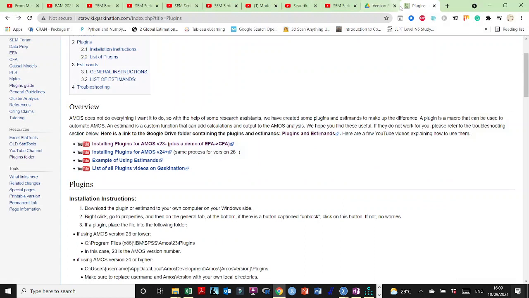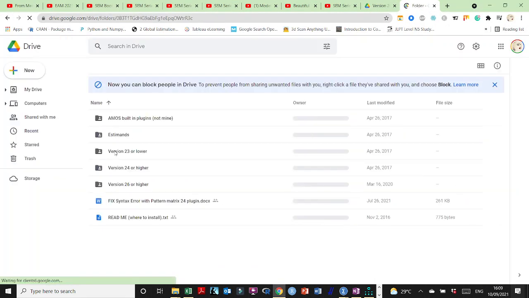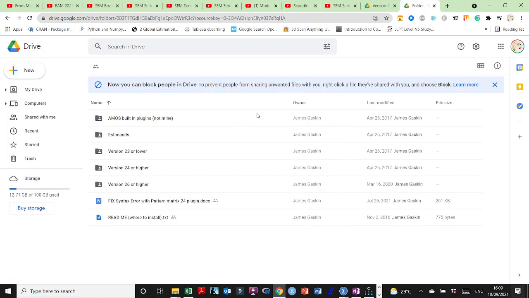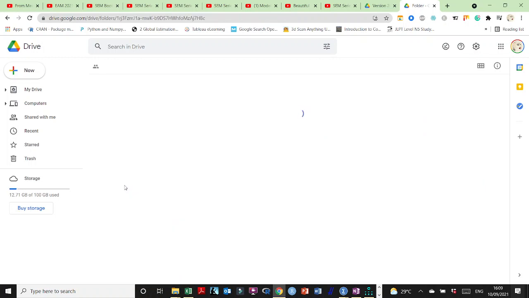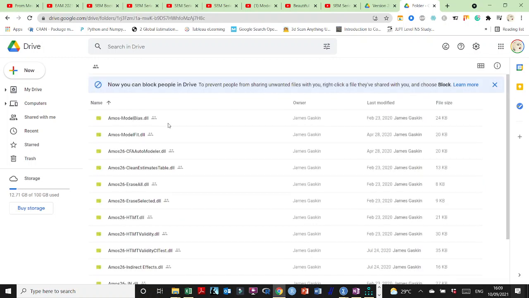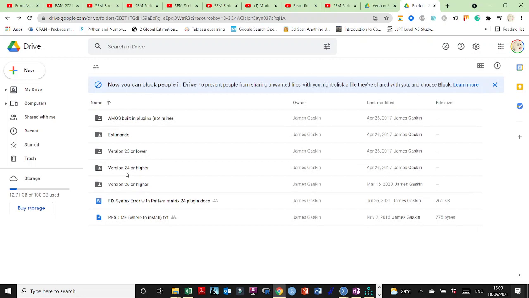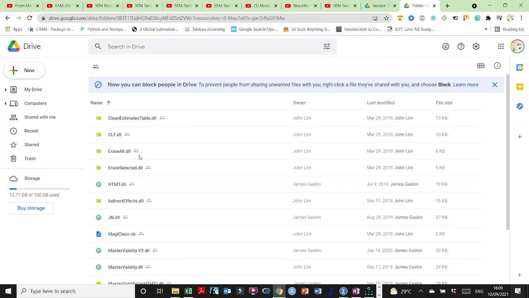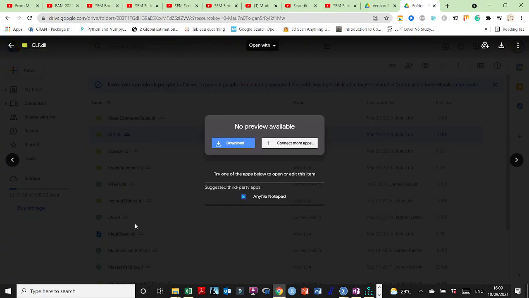For the common latent factor, I also suggest that you use the plugin from James Gaskin's website. As for me, I'm gonna use version 26 because it's a trial version I'm on, and it is not available on the trial version. I couldn't find it here, but I found it on version 24, and it's called CLF, and it's working fine.